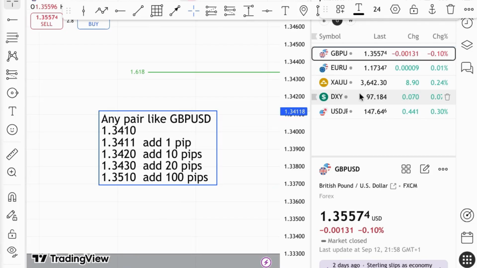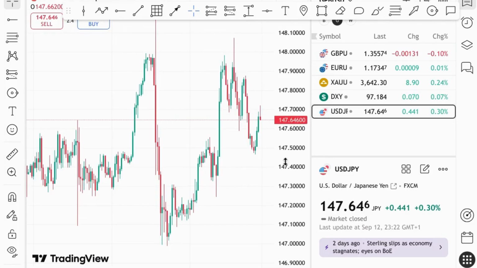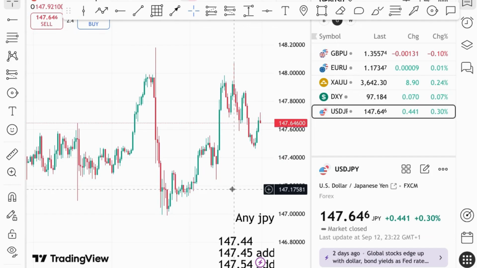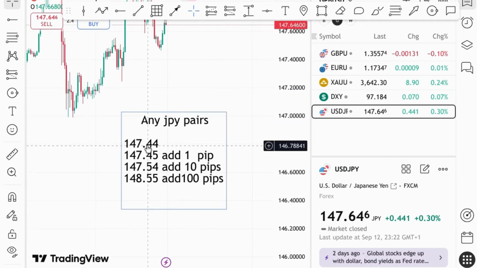So let's go for USD/JPY, because that one is a special currency. We normally call it a special currency. Let's take this as our entry, where our pair calculation starts from. I said this pair wants to move 1 pip, so add 1 to this. We normally count just 2 figures after the decimal point.